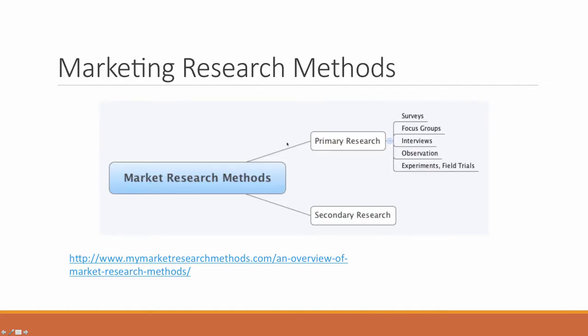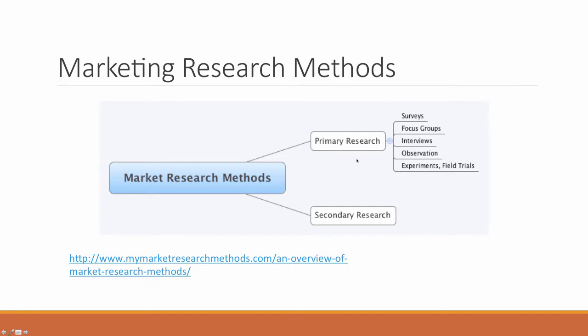Basically, we could classify marketing research into one of two methods, either primary or secondary research. Secondary research is data that already exists that might be helpful to your problem at hand. Be aware though, when you're using data that already exists, you should question its accuracy and make sure you know how it was collected and how it was analyzed, so that you only use information that has been accurately collected and that is appropriate to your circumstances.